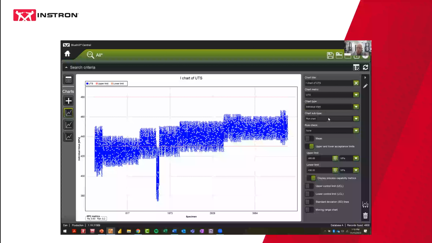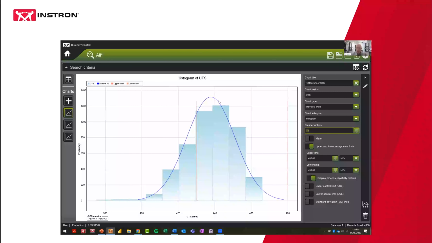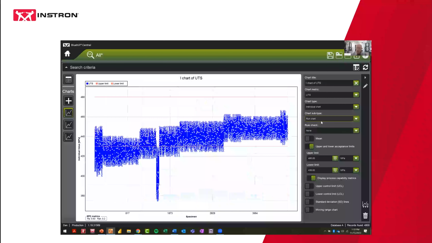And when you choose individual, you have our run chart, which we're displaying here. The other option is a histogram. If you just want to see the distribution, the only real specification is how many bins you want. We have a max of 25 bins, but you can say how many bins you care about, and you'll see that distribution as it buckets your different results into those set number of bins. So, pretty normal histogram. But let's get back to the run chart and see what the other settings are.